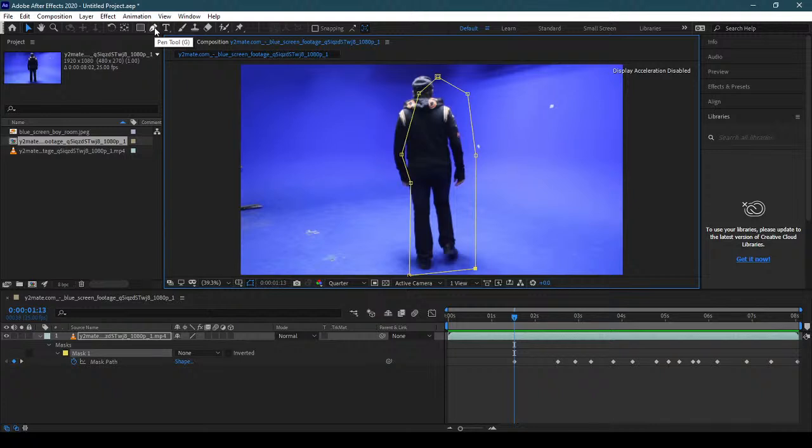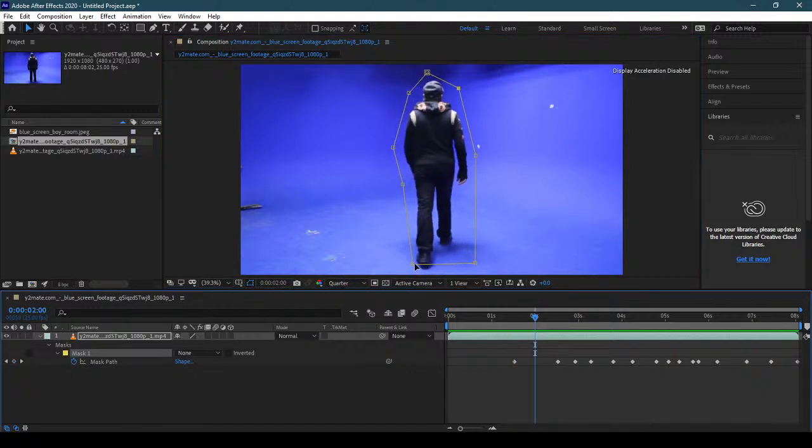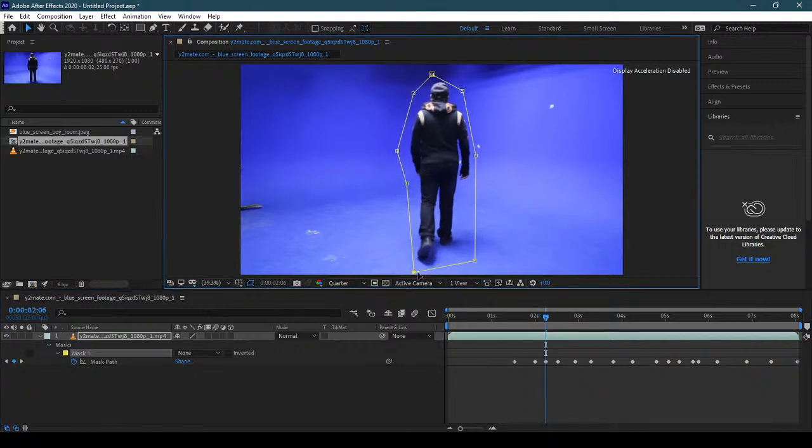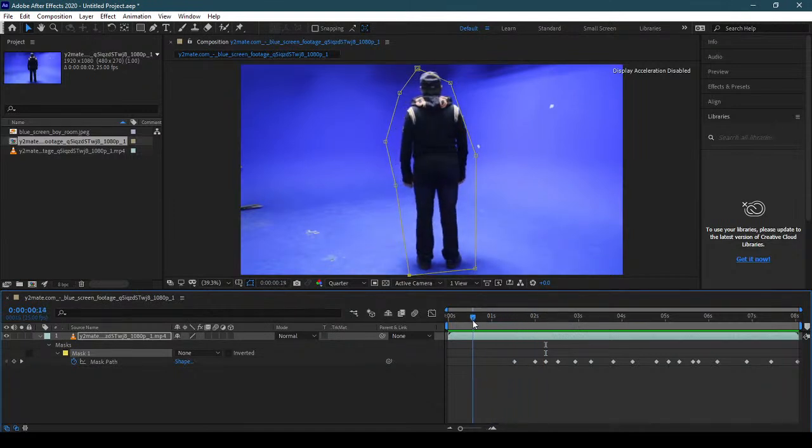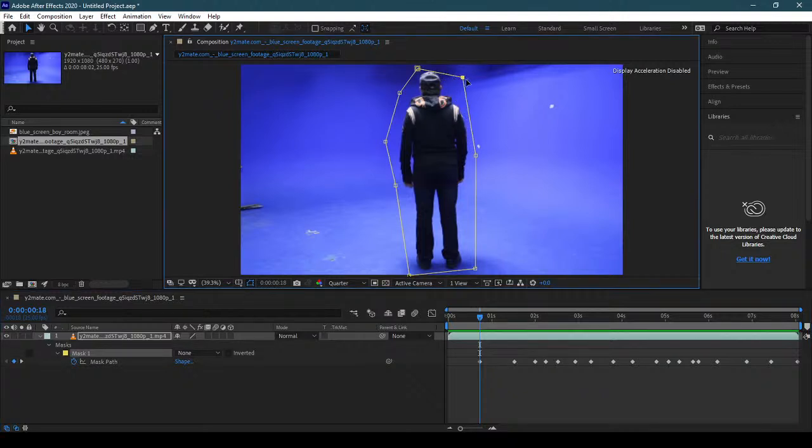You have to click on the pen tool, and then you start drawing the mask. That's all, because I cannot repeat it as I have gone all the way through here. I would have to spend a lot of time to fix it again. After this video, you can watch it again to see where I started. You just click on the masking pen and draw it. We already did this in the last class, so I'm not doing anything new. I'm just repeating what we did in the last class.